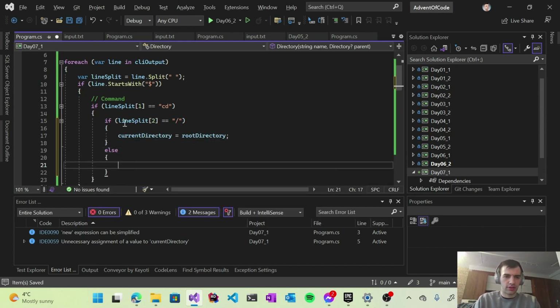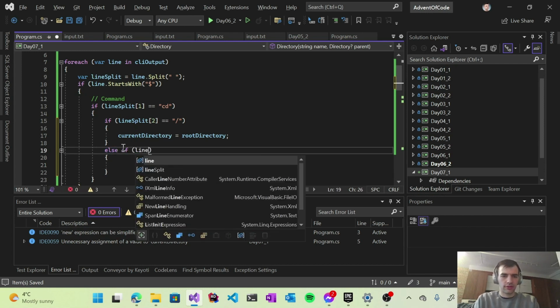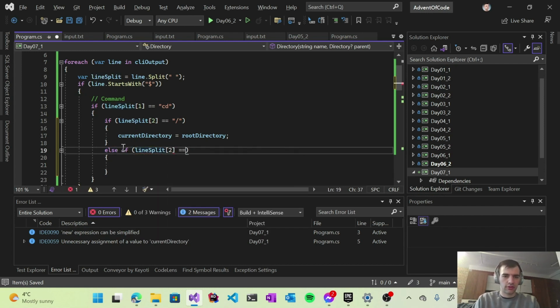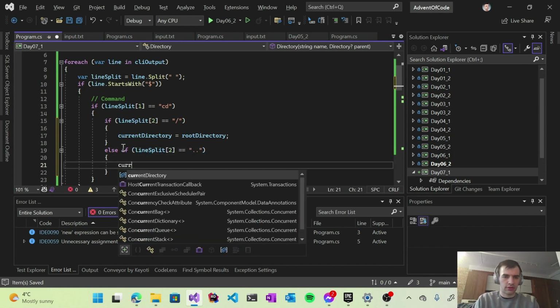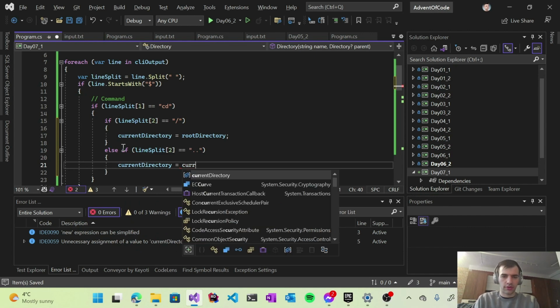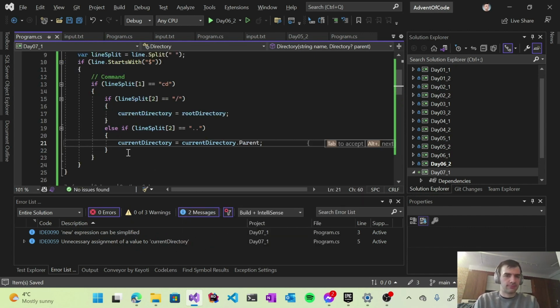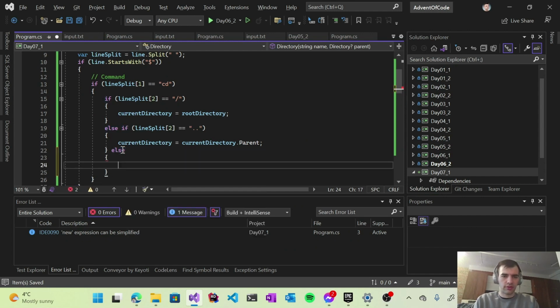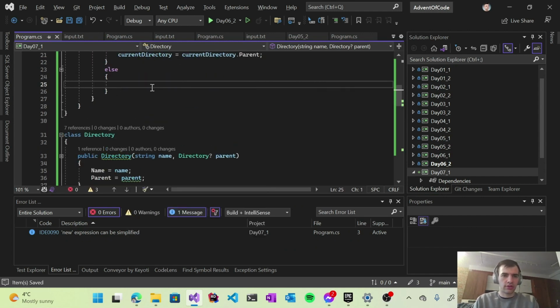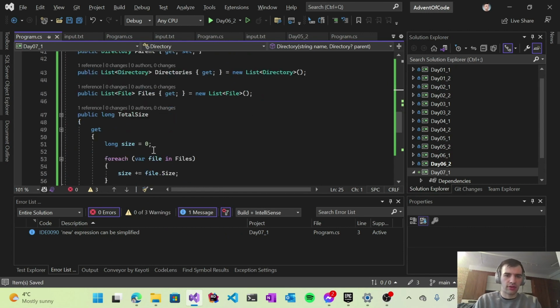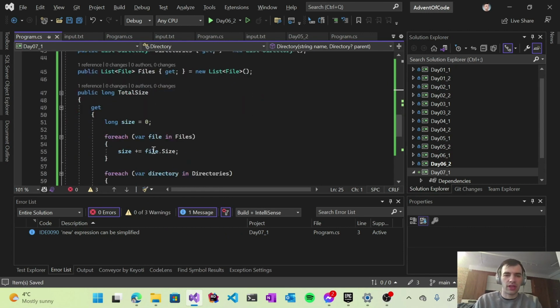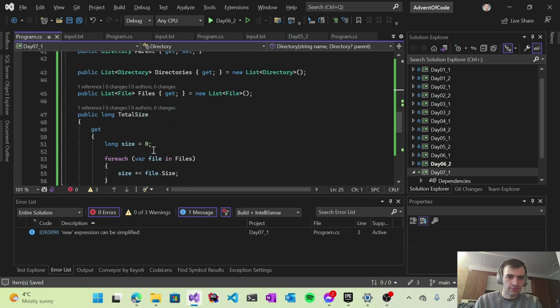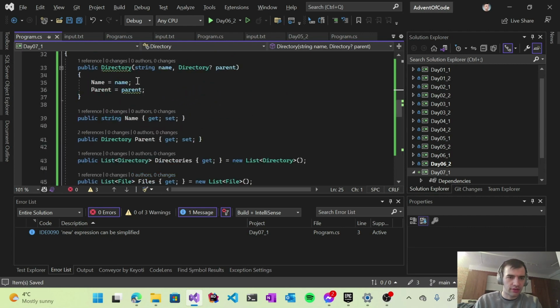Else, if it's the go up command, we'll go to the current directory's parent. And finally, else, in other cases we will go to the child of the current directory with the given name, or we make this nullable.